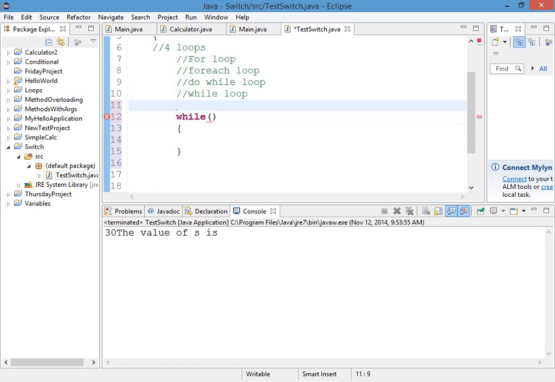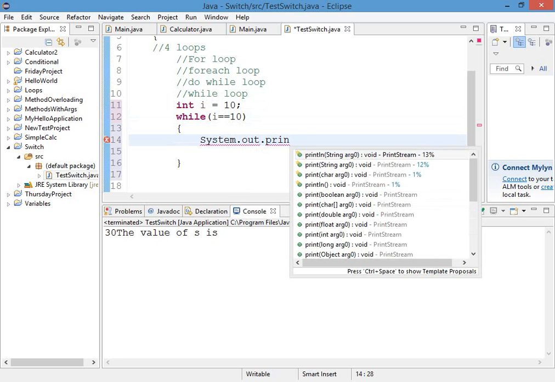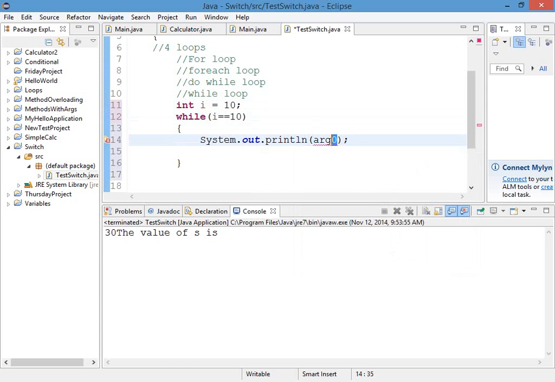I'll say while the value of i is equal to 10, print the value of i. You see, the value of i is 10, it will always be 10.